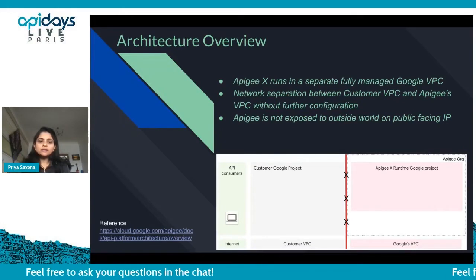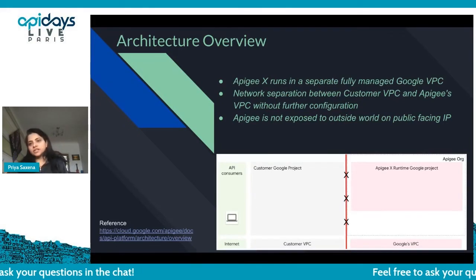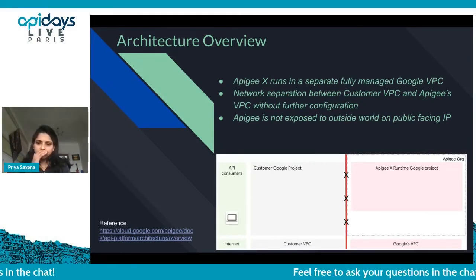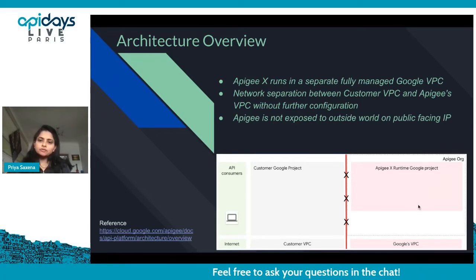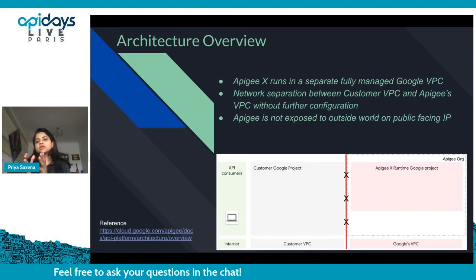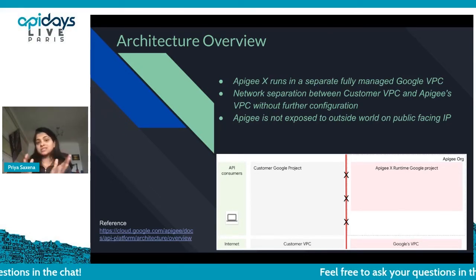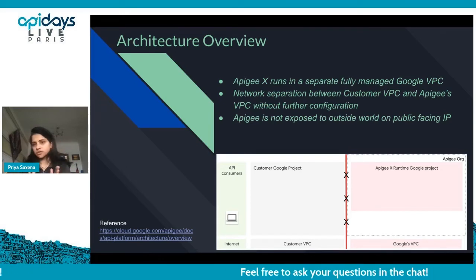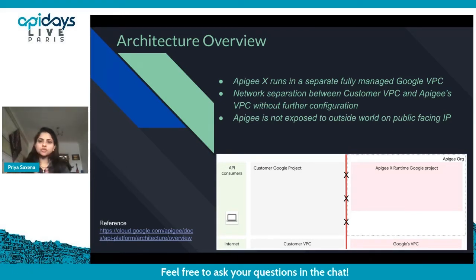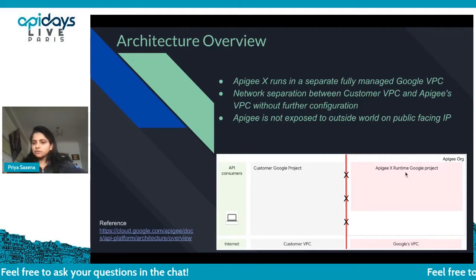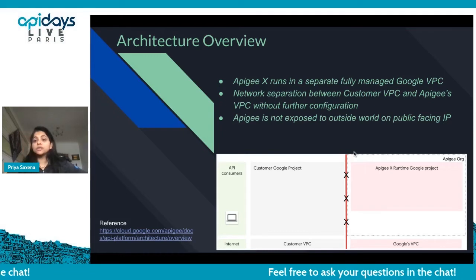So coming to one of the sample architectures. I would say that on the pink side, if you see, this is where I'm representing the Apigee runtime. Now this is where your actual processing of the APIs will happen. And this example I'm giving is for a fully managed service, not the hybrid, but the SaaS version of it, fully managed. So what we say is Apigee X runtime. If it is on this side, then we have a totally isolated network.